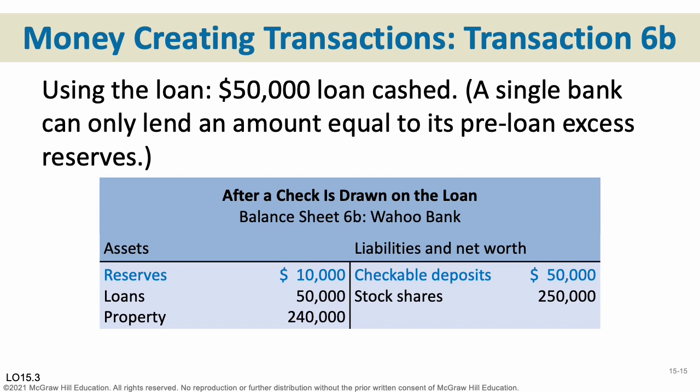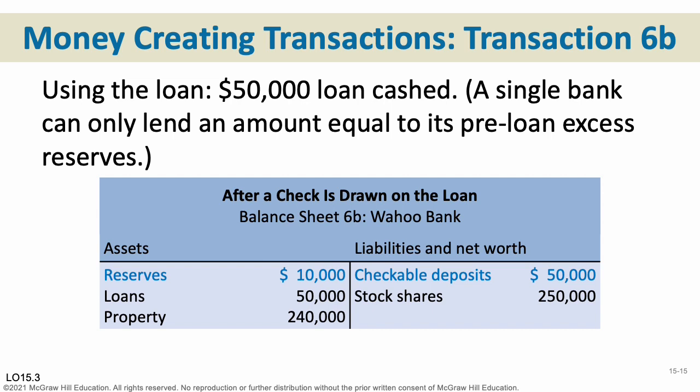So now what if the customer wants to use some of that loan? So here the customer with the loan writes a check that came out of our bank and went to another. So when you borrow money, once again, the bank puts it into your account. But now let's say he wanted to use that $50,000 to buy a new truck for his business. So he writes a check for $50,000 and it will go to whomever sold him the truck, so it comes out of our bank. So if we look here, our deposits are going back down to $50,000 and our reserves are going down all the way to $10,000. And the reason our reserves are going down is we had to pay out that $50,000 loan. Although that loan is now considered an asset because it is owed to us.